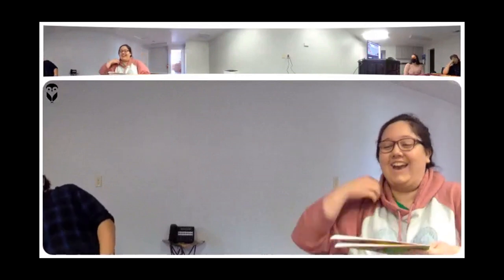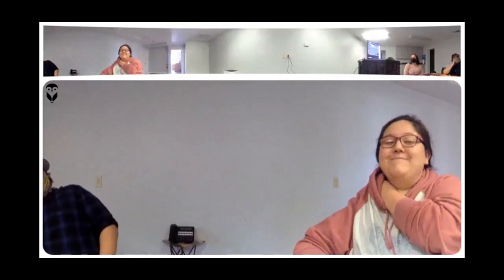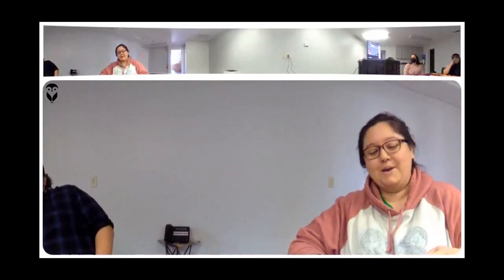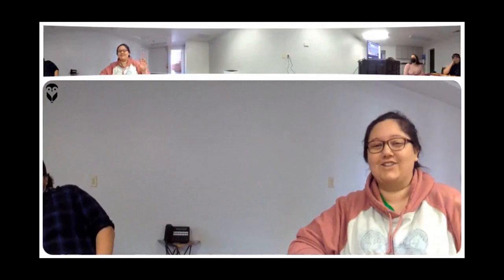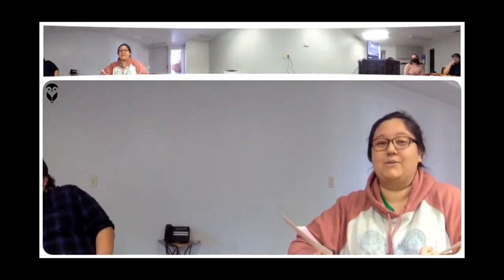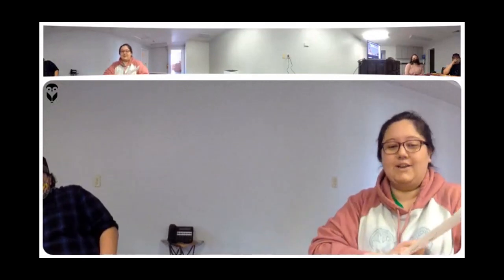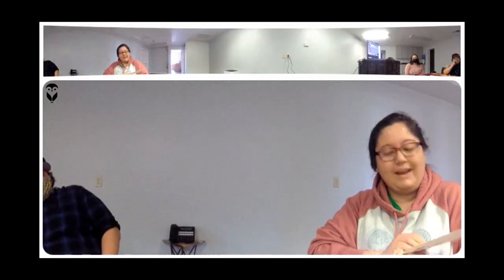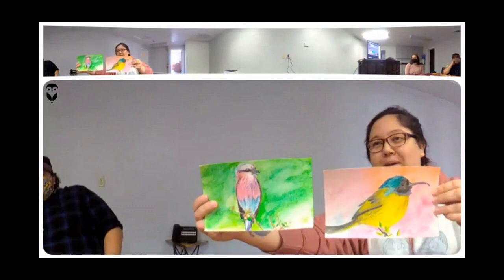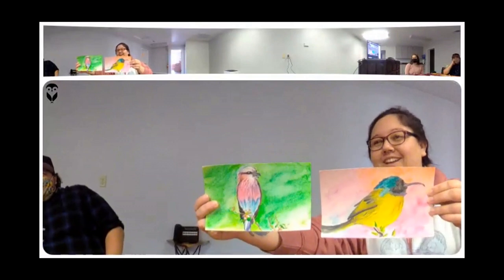It's working on it. Okay, so I also paint, but I'm not very good at presenting my art. I can teach it and I love teaching it, but I don't like talking about it if I've not taught what I'm showing. And so I started painting watercolor in kindergarten because I went to a very arts focused school. So I've had many years of practicing, and it started with like finger painting and watercolor. And now I really like to paint birds. So here are my birds that I like to paint. And I have no idea why.